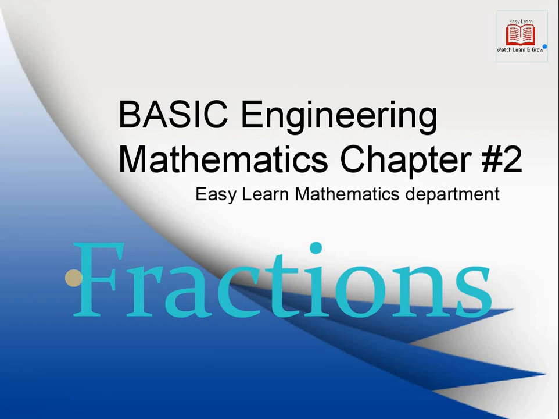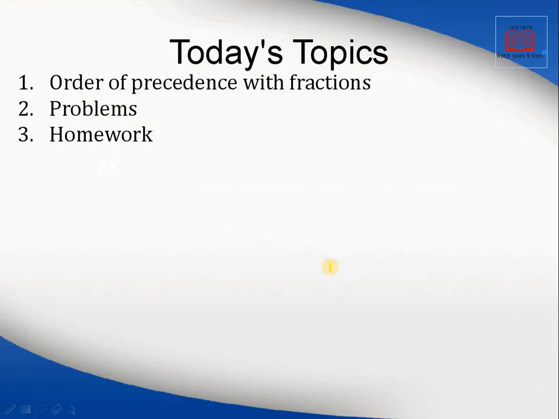Welcome to Basic Engineering Mathematics. That is chapter number 2, and the name of the chapter is Fractions. Let's take a look at the topics that we are going to discuss today. Basically, we are going to discuss the order of precedence with fractions. This topic was already explained in detail when we discussed chapter number 1, but now we are going to discuss what happens when there are fractions in the case.